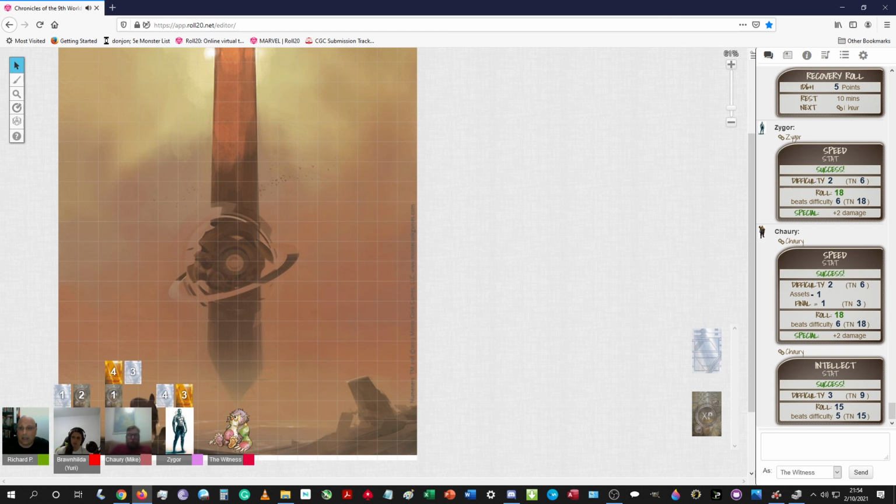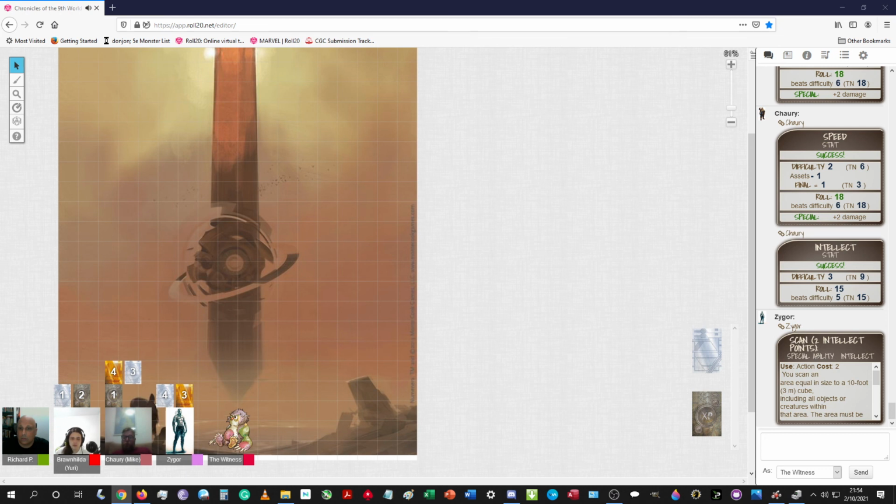You can scan a piece of the icon and see what you get about the material. I think I'm going to draw my broadsword just in case. The icon is a level 8 material, right? It's complex, ancient artifact technology. It's probably extremely resilient. I mean, could you try and break it down? Is it a statue or is it a machine? It seems more like a machine. Is it a sentient machine?